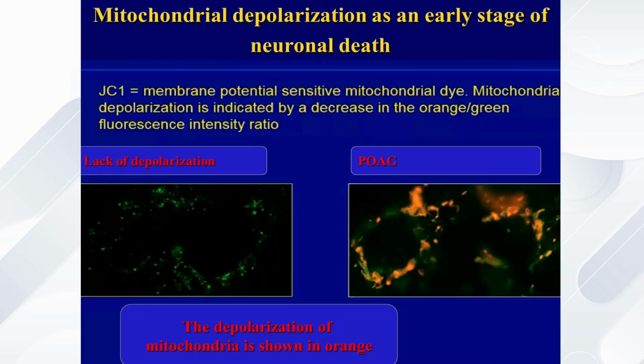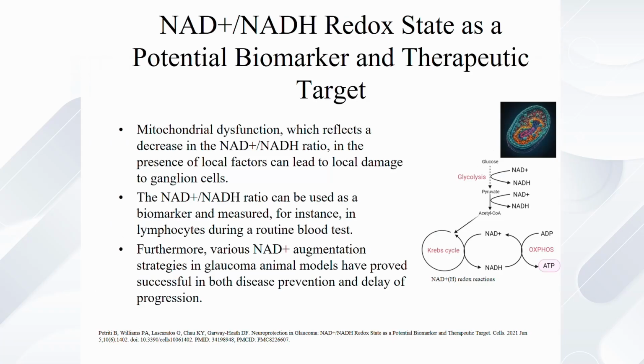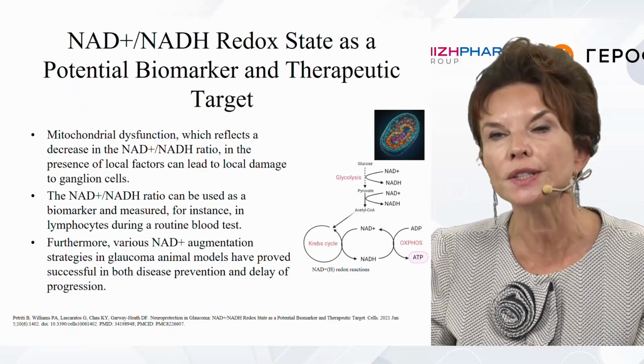Again, the early events are in the mitochondria. Then it's logical to say that if there are any biomarkers that allow us to identify the pathological condition of mitochondria, for example, increased depolarization of mitochondria of axons, that would be an early laboratory test for glaucoma, at least indirect, but still a laboratory biomarker.